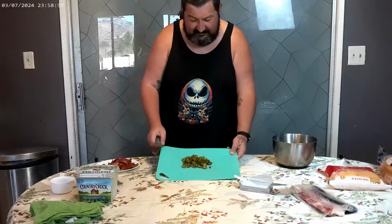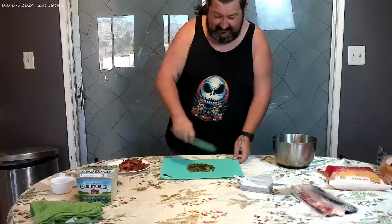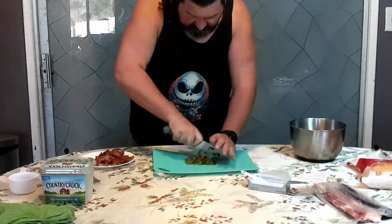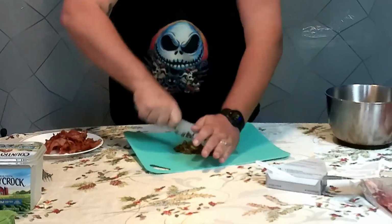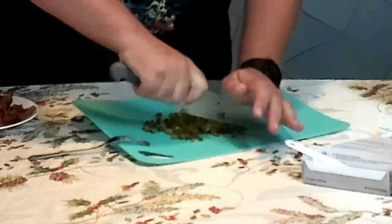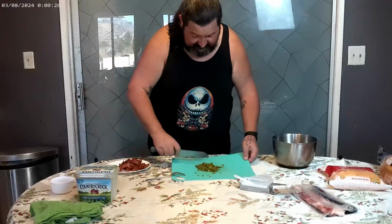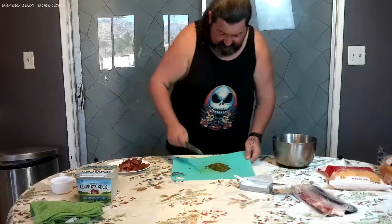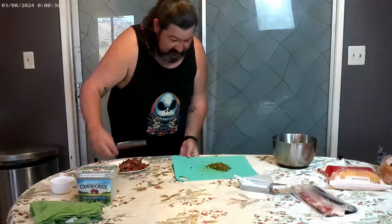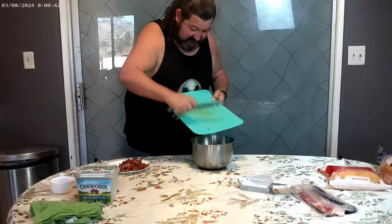All right, so now we've roasted the jalapeno. We've cooked our bacon. So the next step here is we're gonna cut this up into tiny pieces as best we can. Now we've chopped it up into the tiny little bits. Tasty. So what we're gonna do now, we're gonna take that, now put it in with our cream cheese, and we're gonna mix it all together.